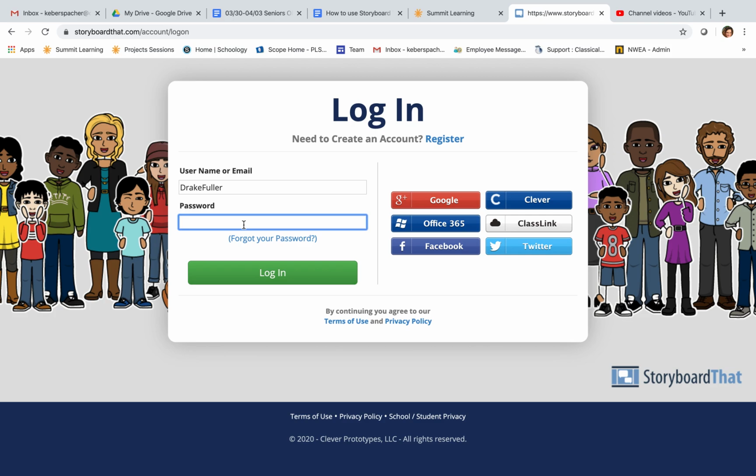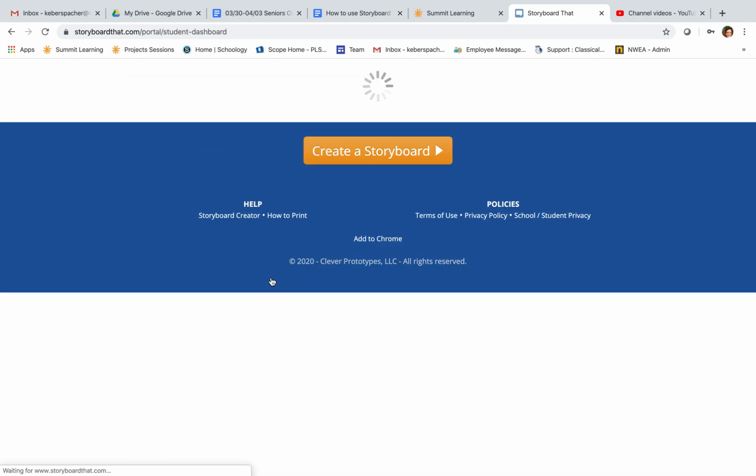So your username is your first name and your last name, all one word. Gabriella, you are the only exception. Apparently, there is another Gabriella in the system with your last name, and so you just have a number 1 after yours. And then the password is Shakespeare, and you log in. And then it takes a long time while you're doing a screencast, so that's perfect.